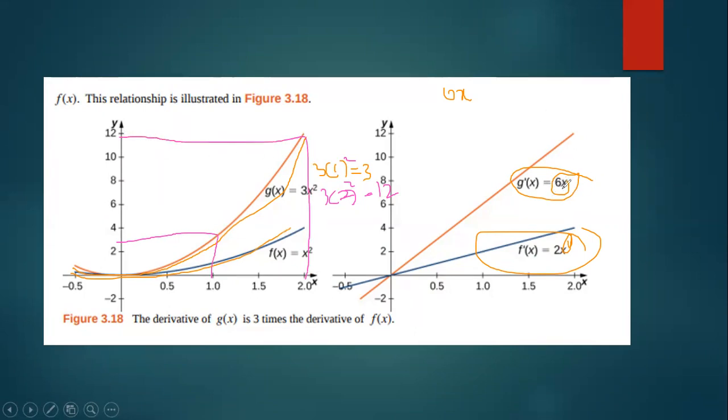Now for the next case, this is 6x, which is the derivative function. Putting in x equals 1, my value equals 6. When putting x equals 2, my value equals 12, respectively. So this is the way to plot a graph between the two variables x and y with the two functions: first the general functions g(x) and f(x), and then the derivative functions g'(x) and f'(x).